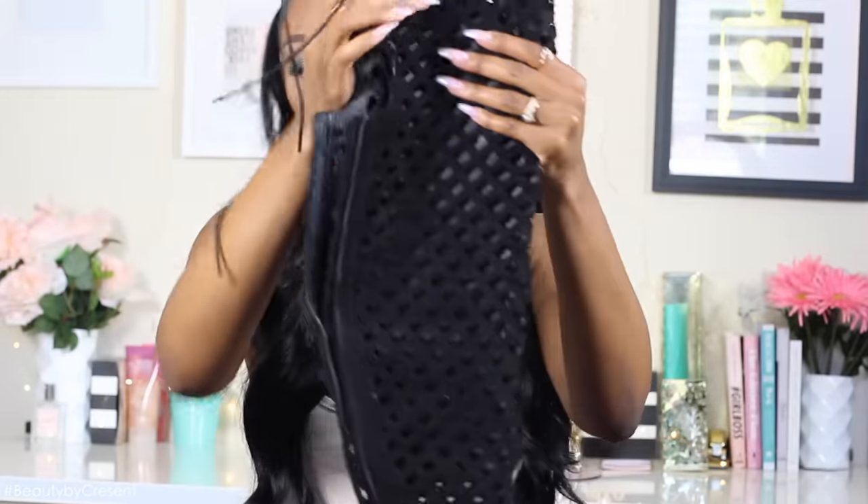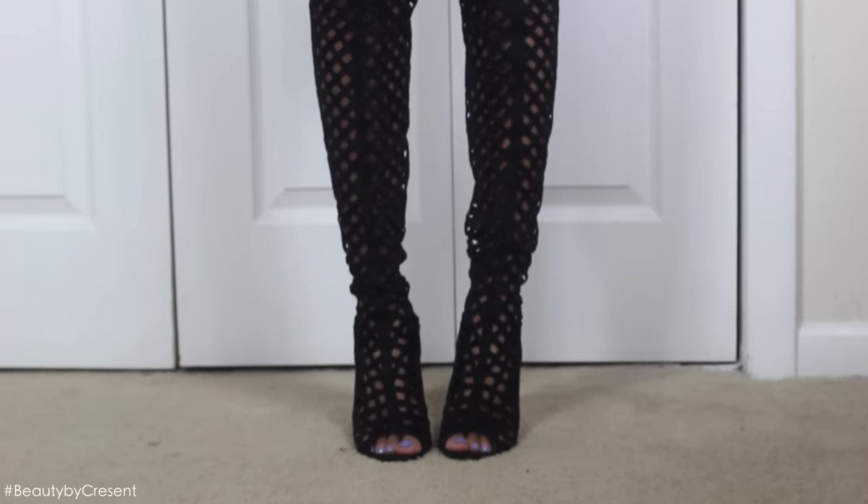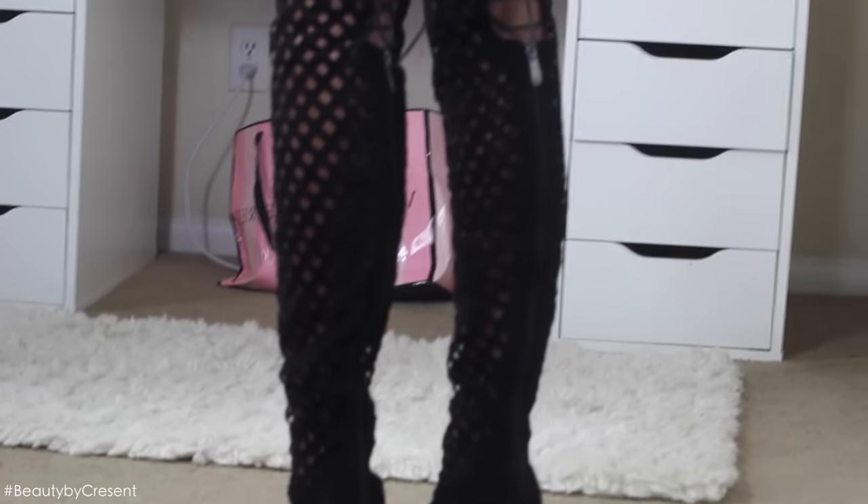First thing I'm going to share with you is a pair of cage thigh-high boots. These caught my eye so fast on the website. These are in a size 7.5 — I wanted them because I actually had a pair from Lola's Utique about a year ago, in a size 8, but they were too big around my thigh area so I could never wear them. So I ordered these in a 7.5 and they fit perfectly. They also have strings up top so you can tie and really secure it around your thigh area. I cannot wait to wear these this summer — they're so cute and they feel comfortable on.